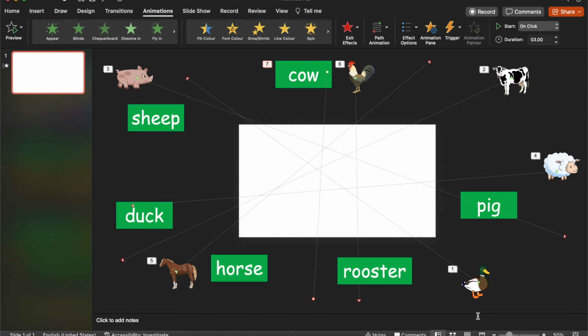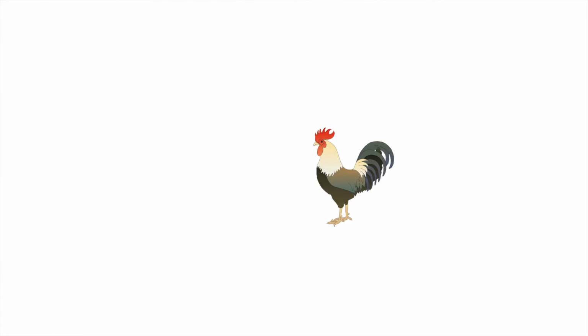And now let's see what it looks like. So these are the flashcards, the pictures, right? They're flying across. They're saying the words. They're excited. They're so excited. Okay. Let's see what this looks like. Okay. I think that's manageable, right?